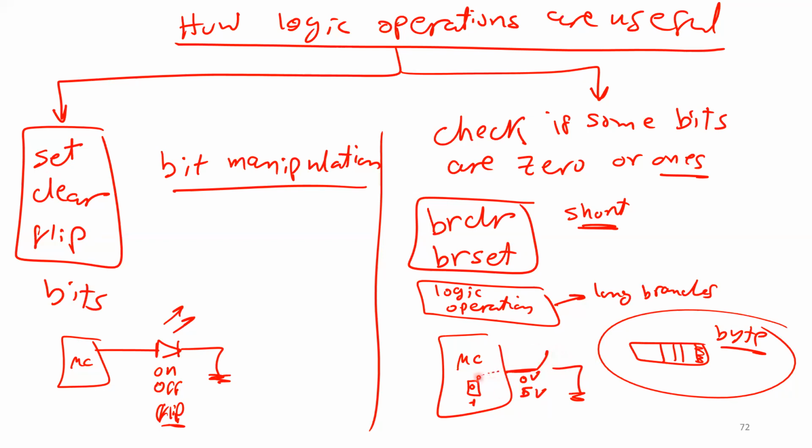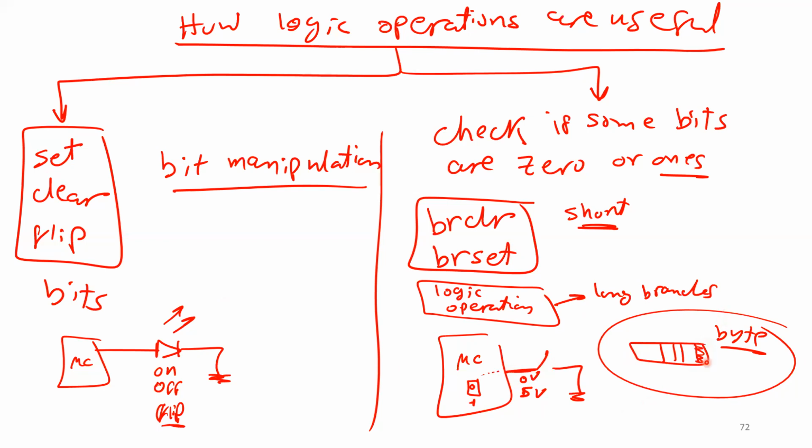And then there is some hardware circuit here. If it is 0 volt, there is a register you are going to read, a byte, right? Every pin should have one bit. If it is 0 volt, it's going to put logic 0. If 5 volt, it's going to put logic 1, right? So from a programming point of view, the problem now is that you have a byte where every bit is telling you the status of one pin or one switch here.